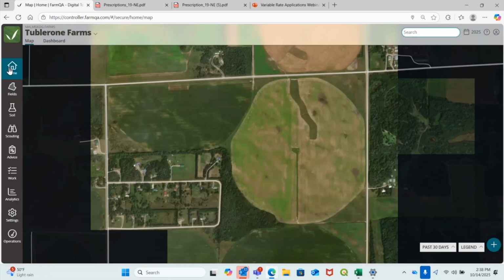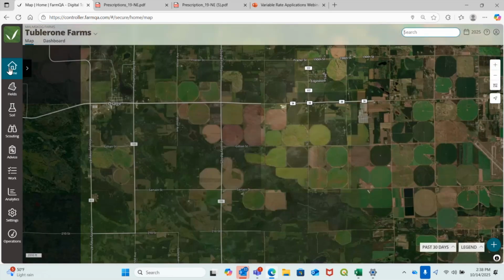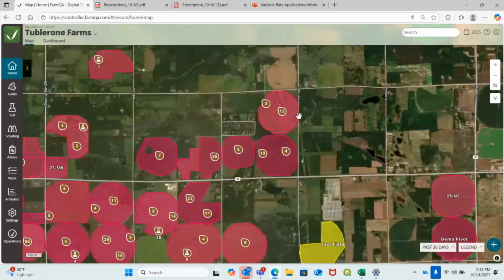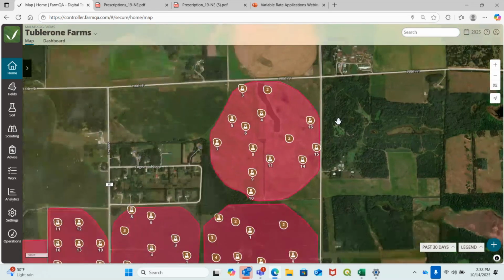Now, that's kind of our overview of our zone creation and prescription writer workflow. We've got some time here to go over some other use cases you guys might have. So are there any questions that you guys have about building your zones, writing prescriptions, and getting those sent off to your users? There's nothing in the chat right now, but it looks like somebody is typing. Okay, here we go.